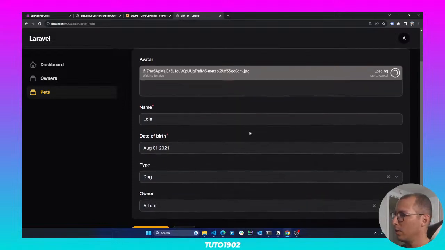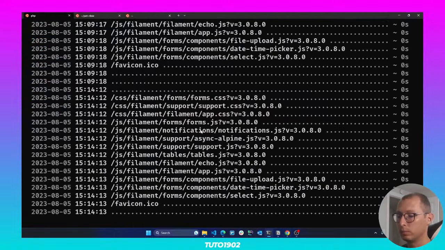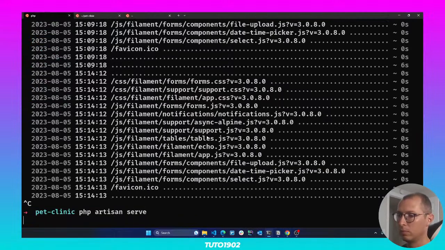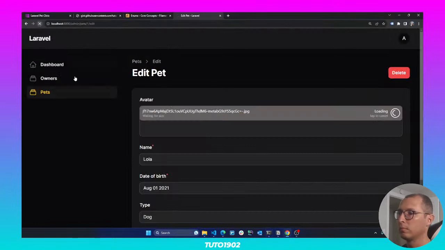Why is this not working? Should work. Maybe I have to restart my web server. Is that the right file name?